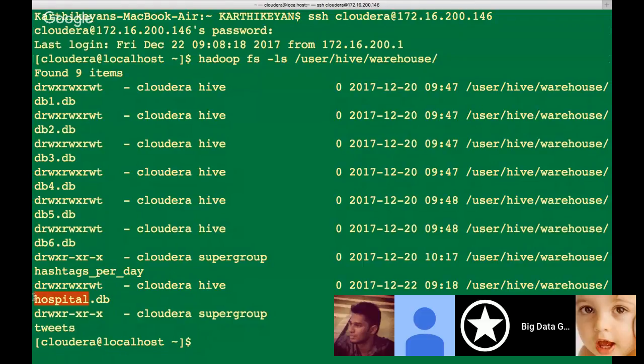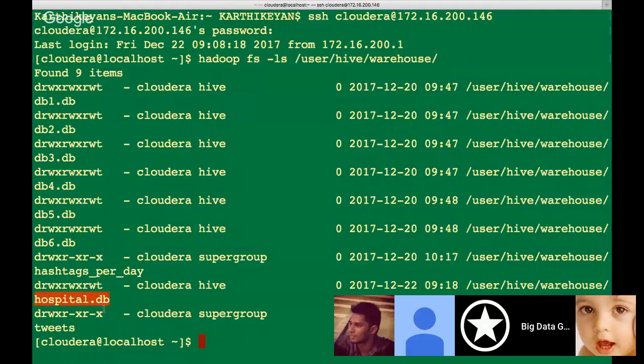There is a database called hospital, so we will be working with hospital. The .db is the extension of your database. That is the format, so when you find files with .db, understand that this is a database.